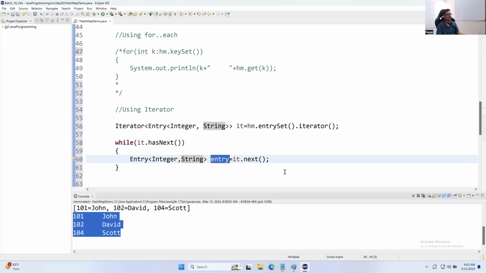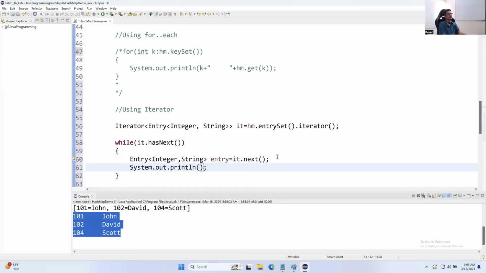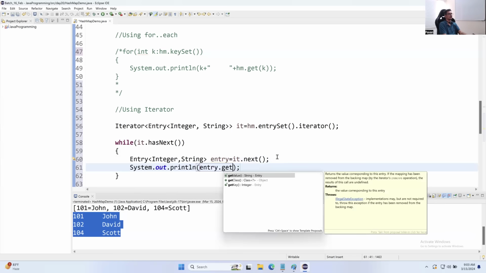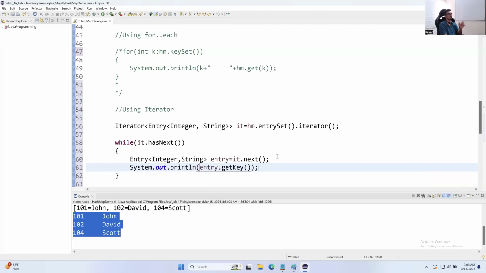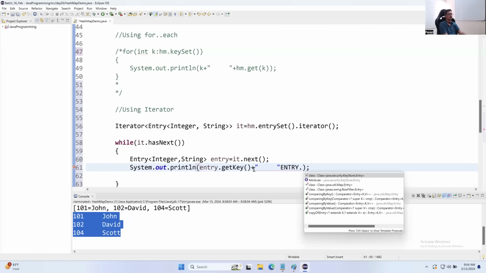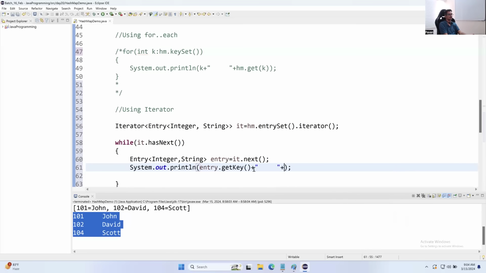Now, from this entry, we have to extract the key and the value. How to extract the key and value from this entry object? Simple. entry.getKey is the method. This will get the key of the entry, and concatenated. I'm just saying plus concatenated. Here, from the same entry, I'm getting the value.